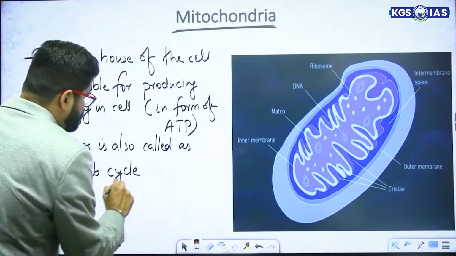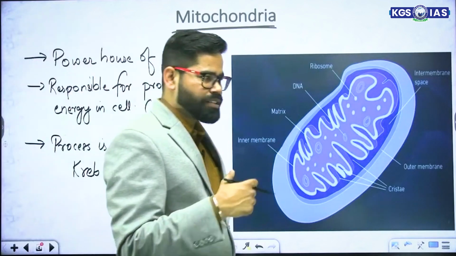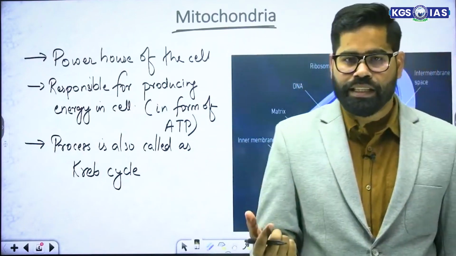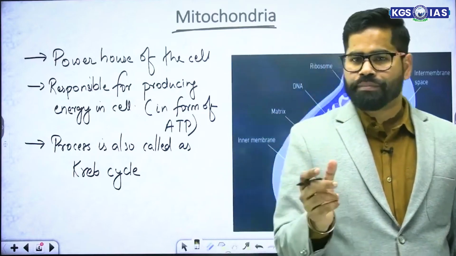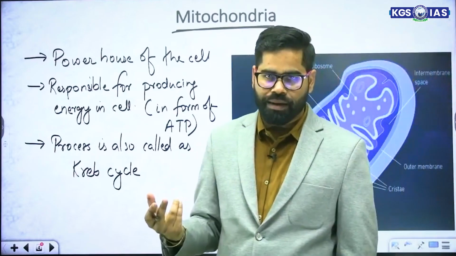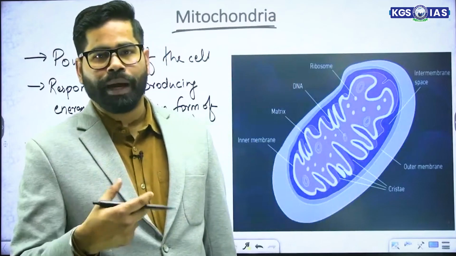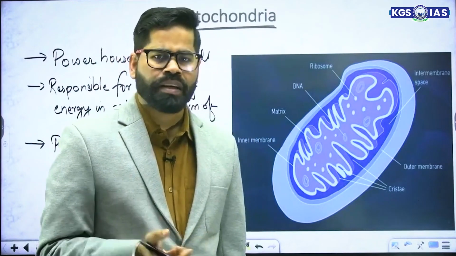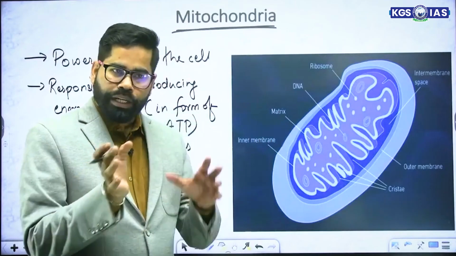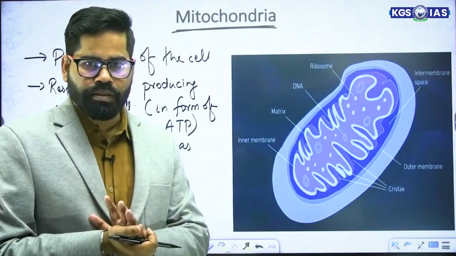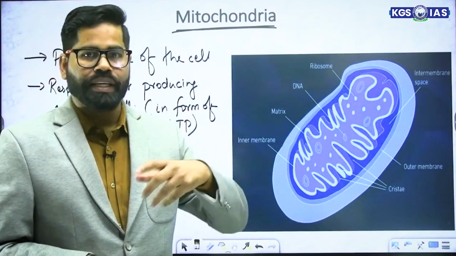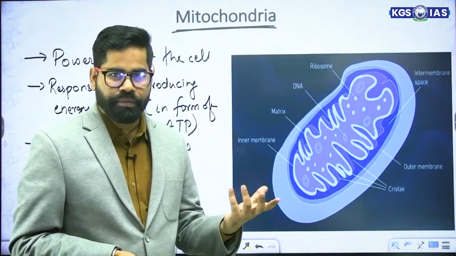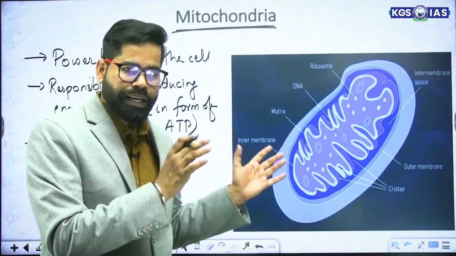So Krebs cycle is basically the process in which food goes through multiple stages and energy is released. You don't have to go into detail of the Krebs cycle. I think none of you are going for the NEET exam now. So you don't have to see how pyruvate is converted, what the citric acid phase is, or what the other phases are. What you have to remember for examination purposes, in the rare case they ask what the Krebs cycle is and where it is present, is that it happens inside the mitochondria.